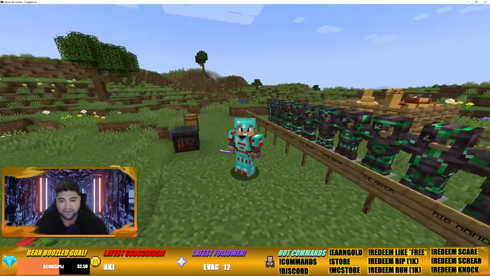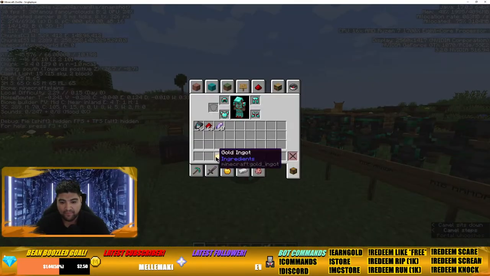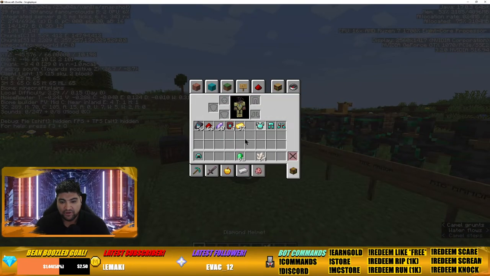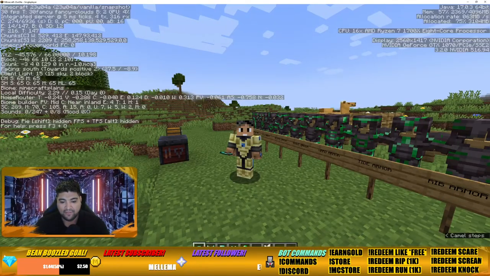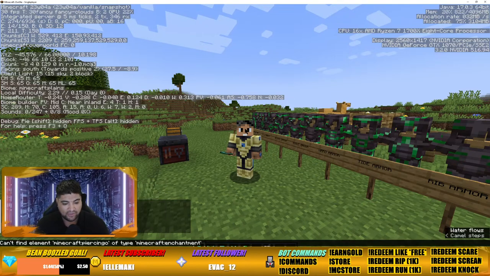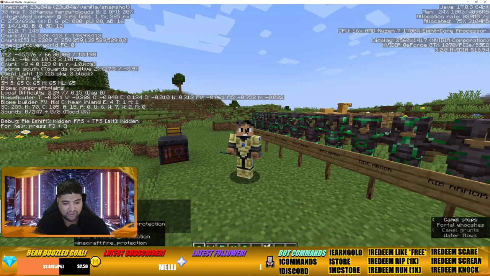And then if we enchant it, you're going to be able to have all this armor and then enchant unbreaking, protection 4.